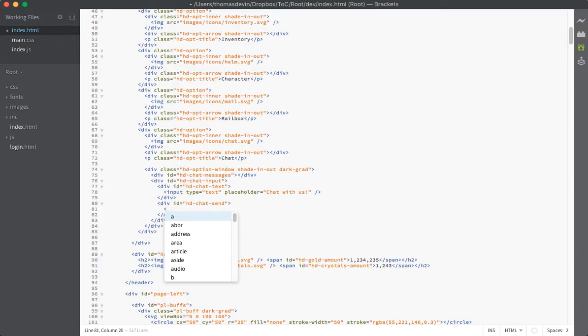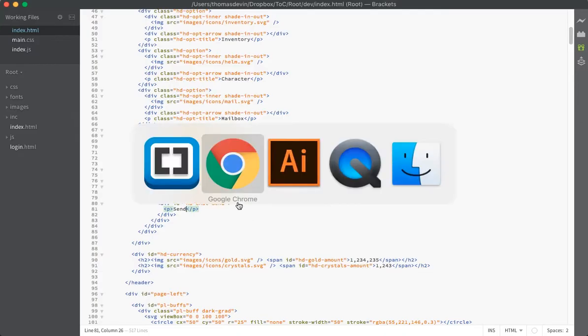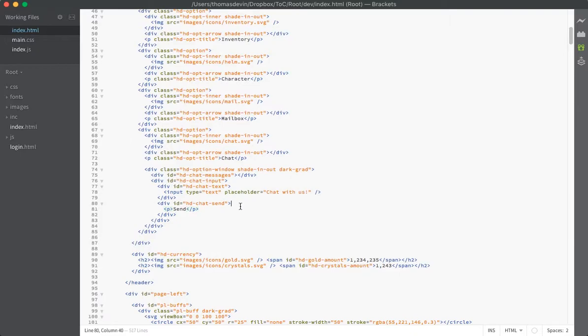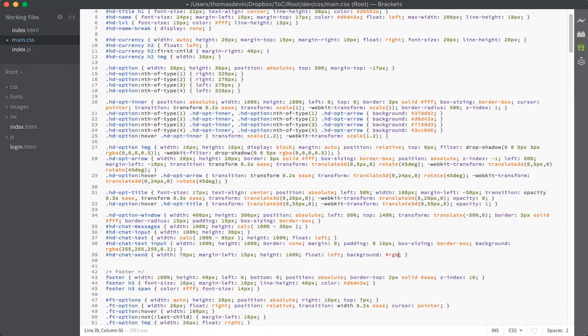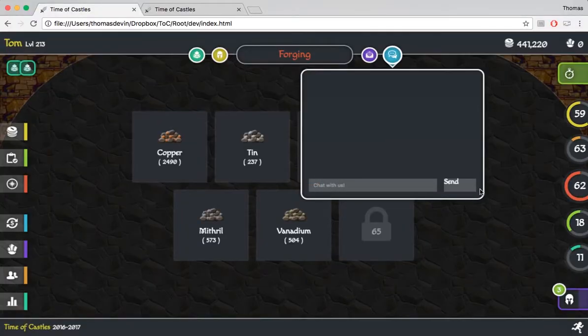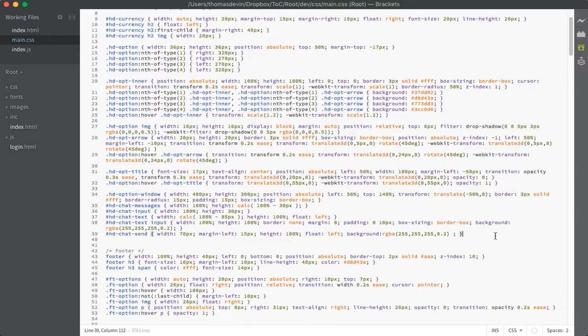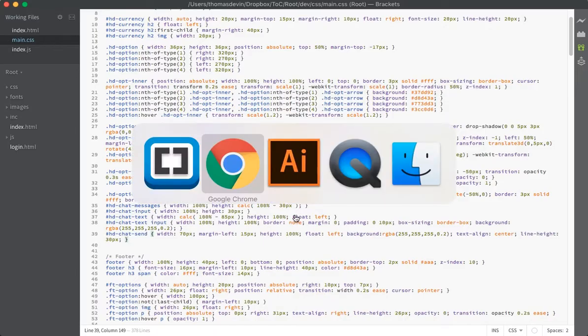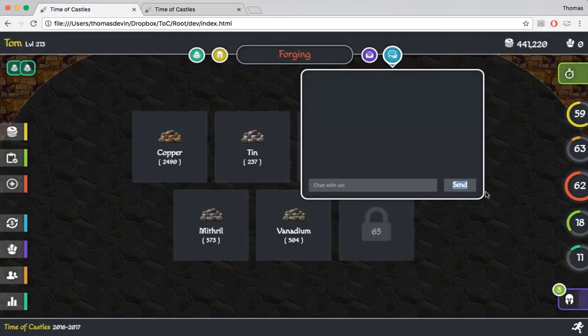So in this case, we could just add our p tag that says send. And then you'll see, obviously we can't see the text because it is white. If we change the send background from this to, let's just copy what we did here. So if we copy this background and paste that in here, you'll see it's a lot easier to read now. And then just to clean that text up a little bit, we'll go ahead and add our text align center, and then we'll add our line height of, in this case, 30 pixels, so we'll do our 30 pixel line height. So now you can see the text looks a lot better right there, which is really cool.